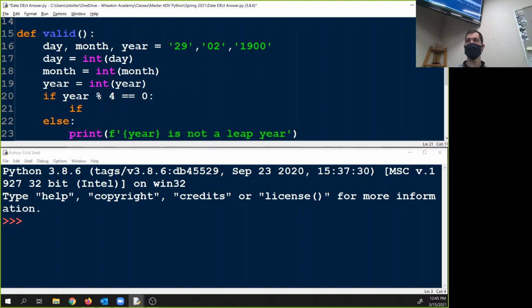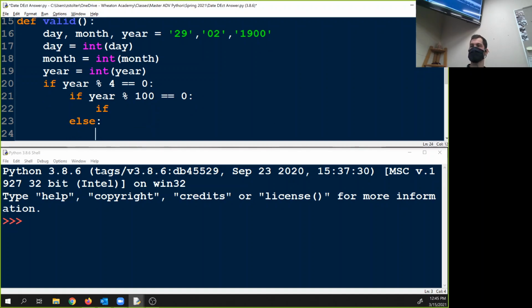Not 100? Wait, no. Yeah, 400. If it is divisible by 100, it is a leap year. Wait, no, it's not. If it's divisible by 100, it's not a leap year, even if it's divisible by 4, right? Yes. So if the year divided by 100 equals 0, then we're going to throw another if, but we need an else.